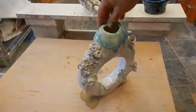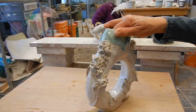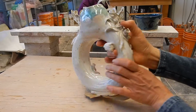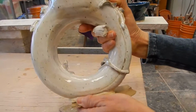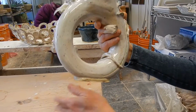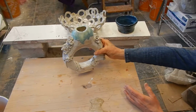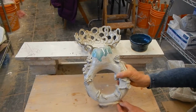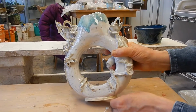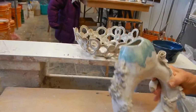Oh, isn't that fun? So what were the issues with it? Well, it ended up cracking in the bisque firing. There's a crack down here, at the back. But that's okay. It won't hold water, but you could use it for dry flowers. Sure. I just wanted to complete it. I want to see what the glazes look like on it and experiment with honey flux on this sort of shape. It will sit flat, but I just got to pull that off with the tool. So good. Excellent.